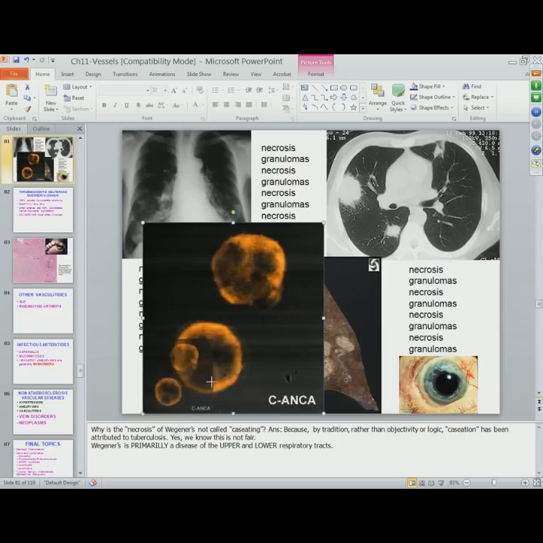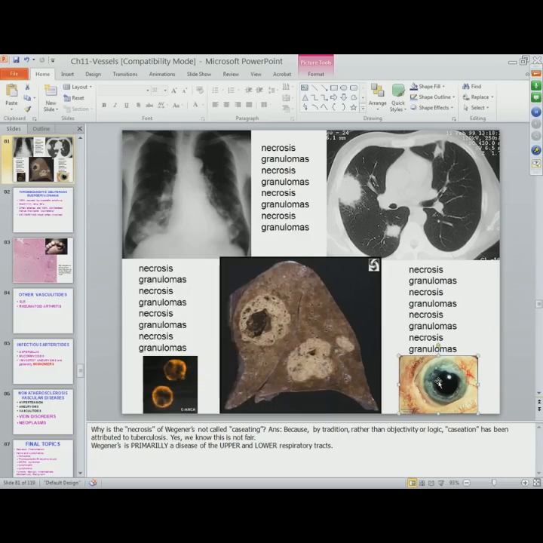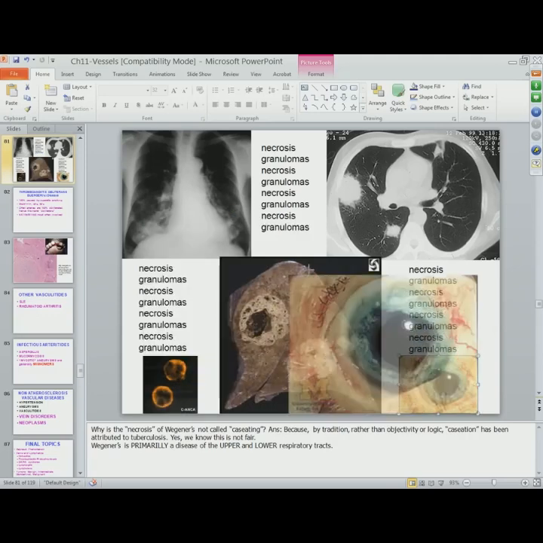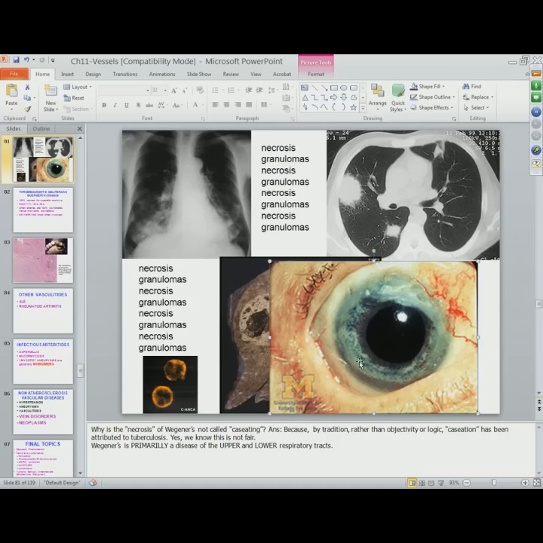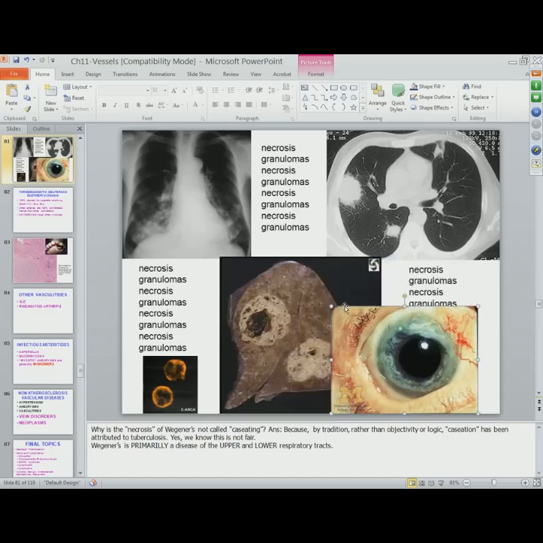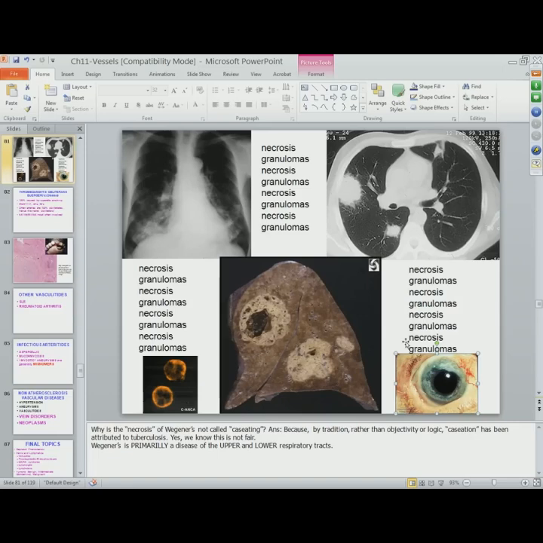Now, if you think this picture here looks similar, it's absolutely not. This is an eye. This is a keratitis and an iritis, okay? This is something that you often see with the disease also. That's why there's an irregularity of the iris, an opacification of the cornea. You may see this in the disease too.